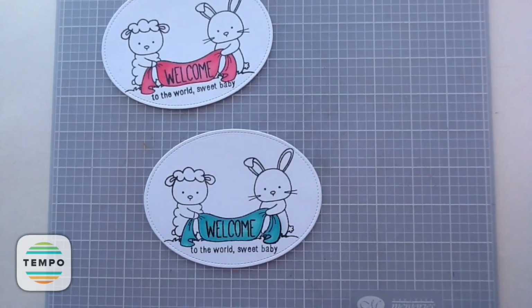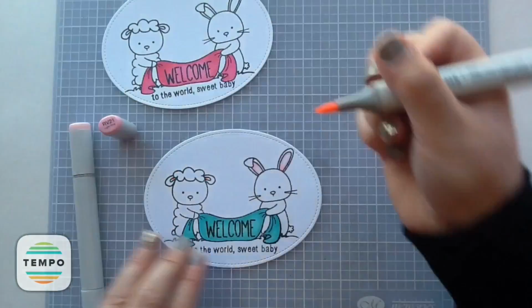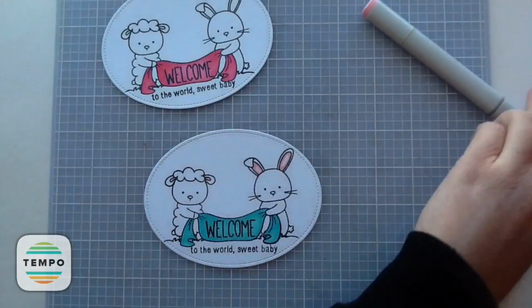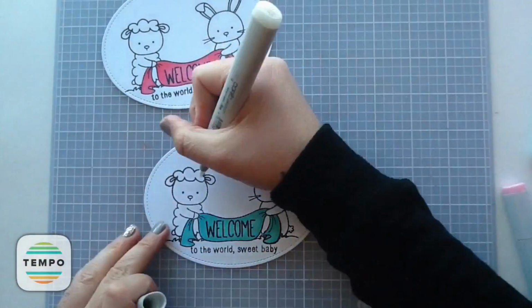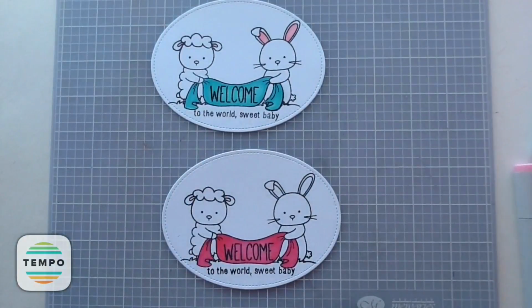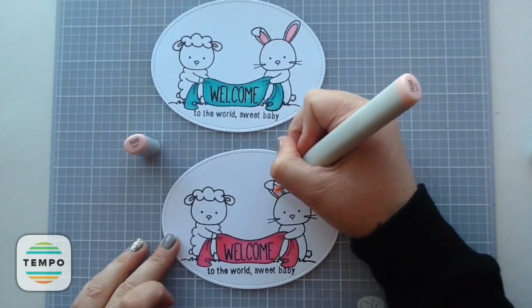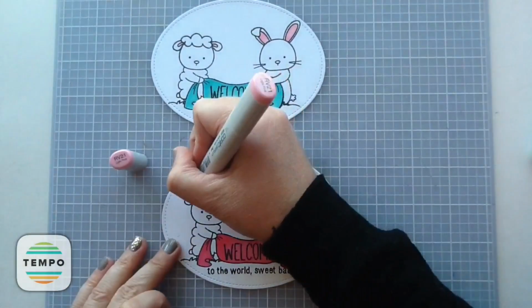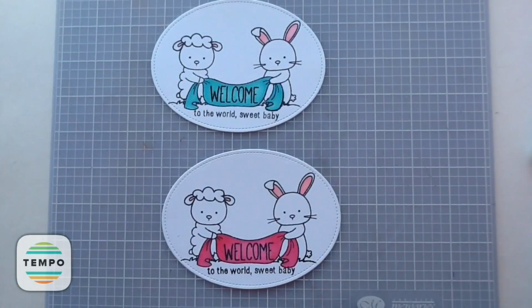Then I'm going to do the pink for the bunny's ears and the little lamb ears. So I'm using RV25 and then R20. And I'm just shading that in. And I did go out of the lines there, so I used my colorless blender. Now I'm just doing it on the pink one too. Same thing, the RV25 and R20. I love how one little ear of the bunny flops forward. It's so cute.